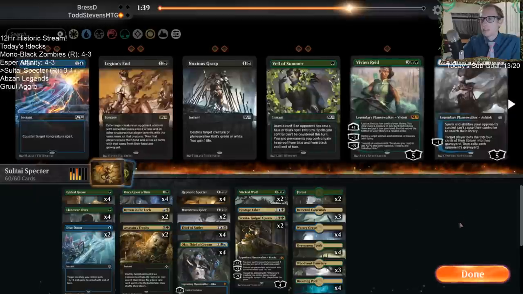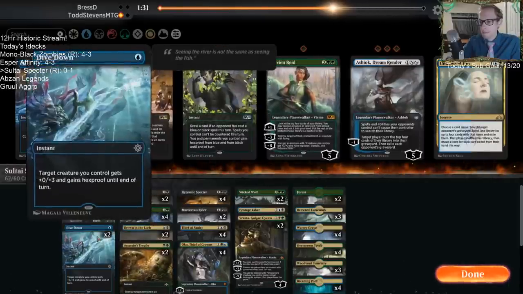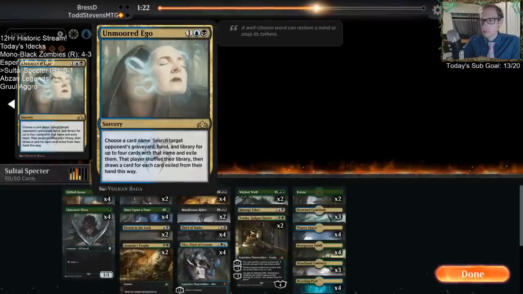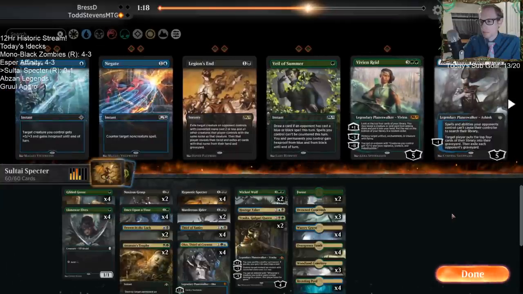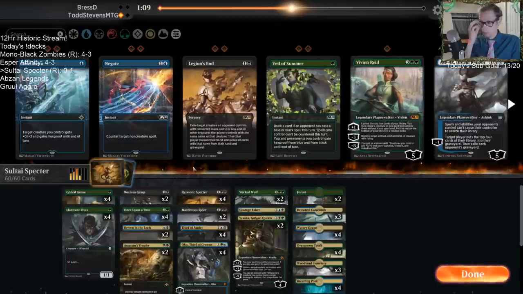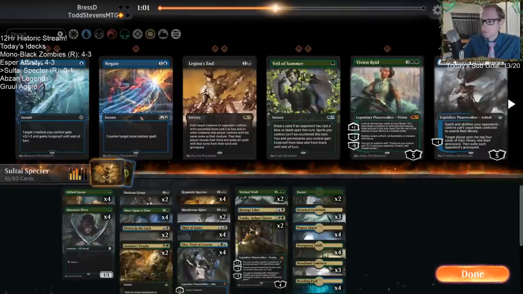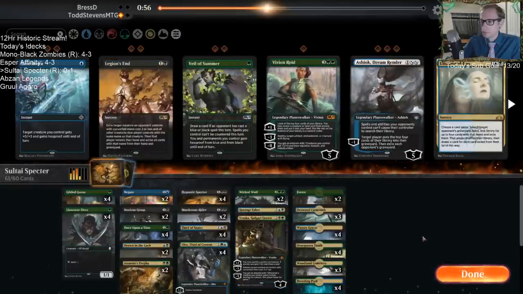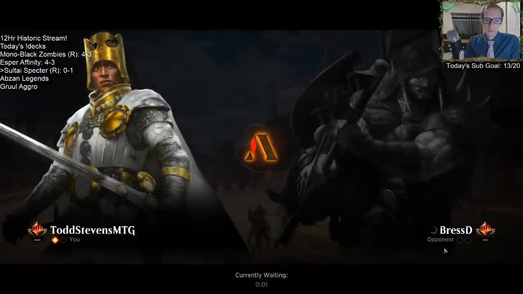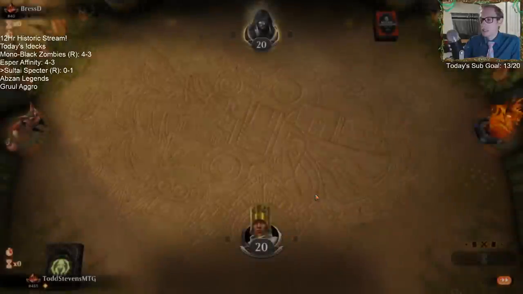Am I supposed to Unmoored Ego Nexus? Are they going to have enough to kill me if we take all their Nexus? I don't know, but then we don't get to kill them if we take their Nexus. Doesn't really seem like we need Dive Down. We didn't see any Okos, right? No, just Risen Reef. How are we going to Nexus them if we Ego or we Nexus? And Nexus is banned in best of one historic, but not in best of three.